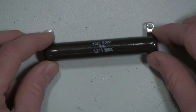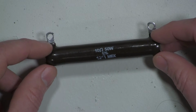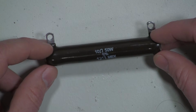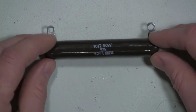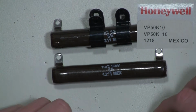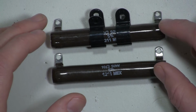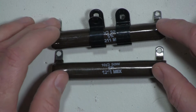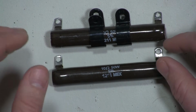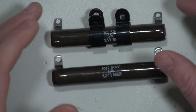I'm going to build a power resistor bank. I want to be able to test transformers from 24 volts and below up to about a couple amps. So I'm going to take half a dozen of these and mount them to a piece of wood and make up some interconnects between them that will allow me to do parallel and series circuits between these resistors, allowing me to come up with combinations from 2 to about 60 ohms.